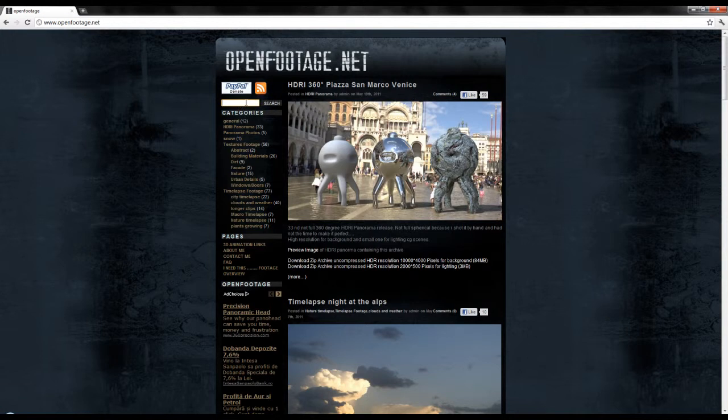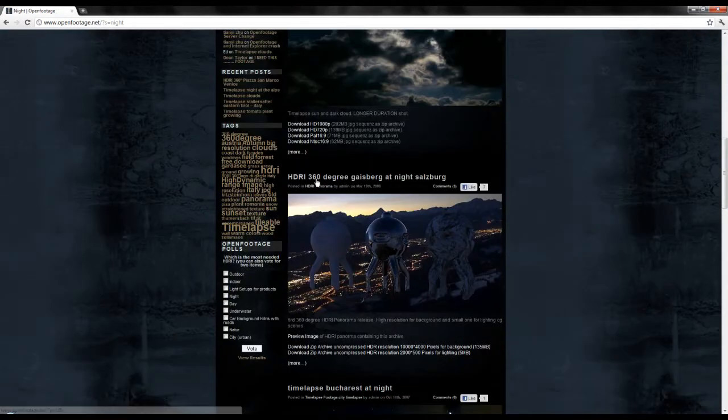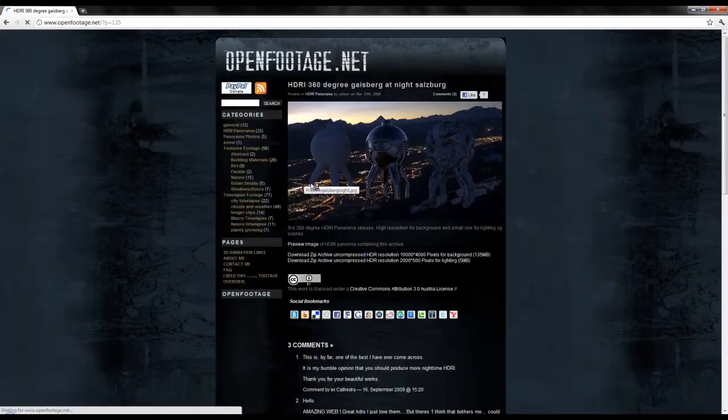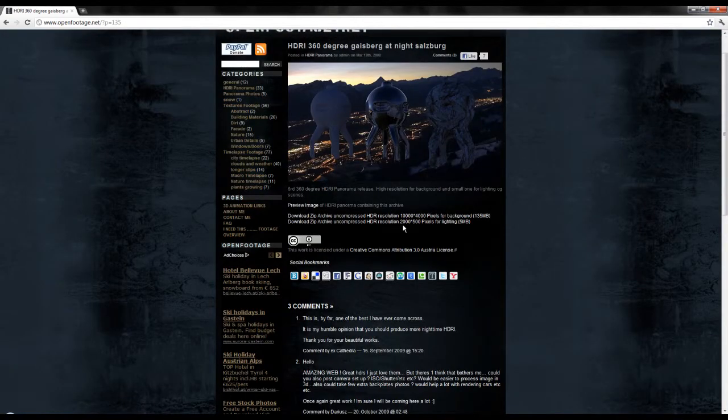Now this site offers high-res HDR images under Creative Commons license, and you can get the image by typing night in here, and the one that we're gonna use is this one, HDRI 360 degree Geisberg at night Salzburg, something like that. So they offer two images, one for lighting and one for background, so make sure you get both of them. But again, this is for the second part of the tutorial.